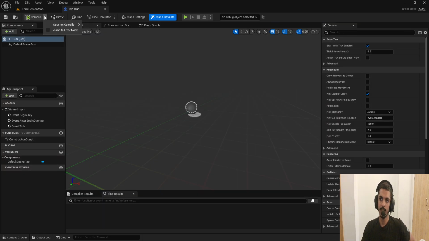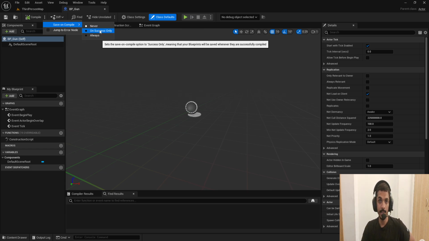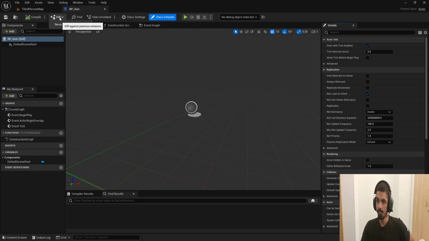So there is the compile button, and you have the option Save on Compile. Some people click compile and then need to manually click save again. It's a two-step process, so if you are lazy enough, you can use this option. This is for revision control, like GitHub, which we will cover later. It is mainly useful for revision control.